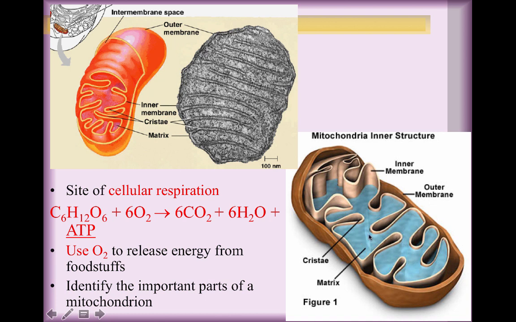And then the fourth important part that you need to know about is this space that we find between the outer membrane and the inner membrane. And this is in between, and so we use the prefix inter, meaning in between, intermembrane space. And so those are the four parts of the mitochondria that I want you to know about: outer membrane, inner membrane, matrix, and intermembrane space. And I really don't care about these folds, which are listed as cristae. As you might have guessed, the importance of those is they help to increase the surface area of the mitochondrion.